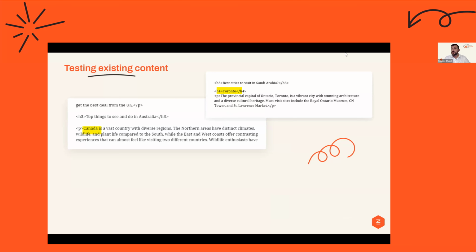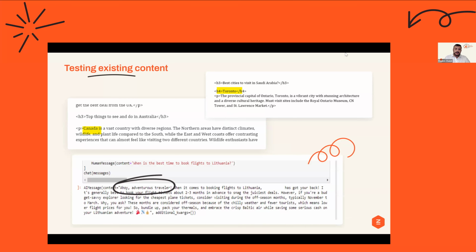And then when it came to tone of voice and style, as much as I love sailing, pirates, and everything, "Ahoy, Adventurous Traveler" felt like it wasn't quite on brand. We were still representing an established travel business, so it didn't feel quite right to talk that way to our audience.